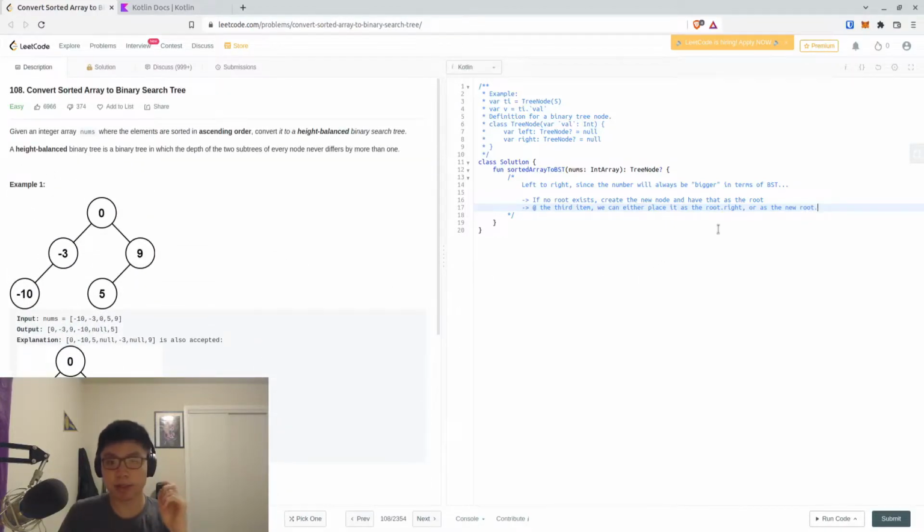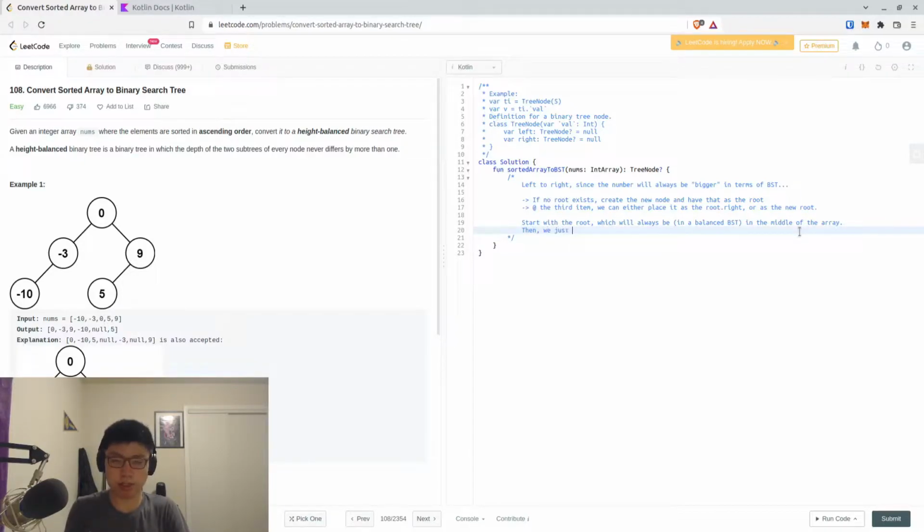At the same time, we could always do another strategy where we start with the root, which will always be in a balanced BST the middle of the array. So we start by taking this array, grab the middle, and make that the root.